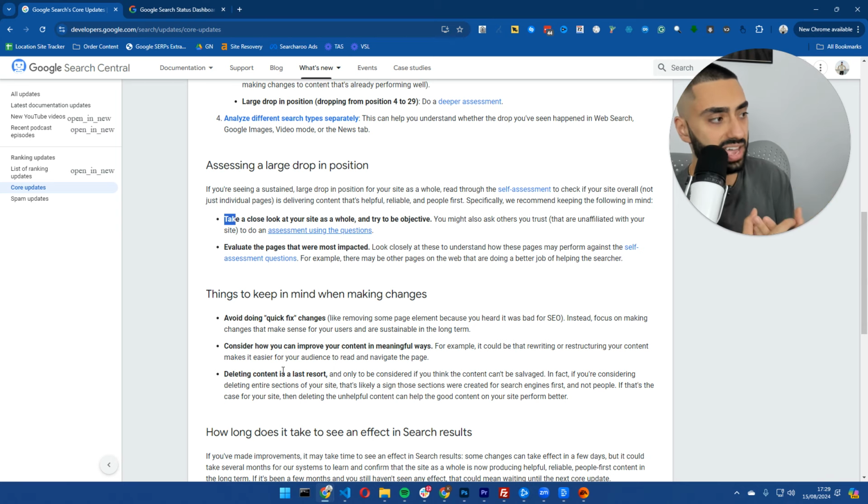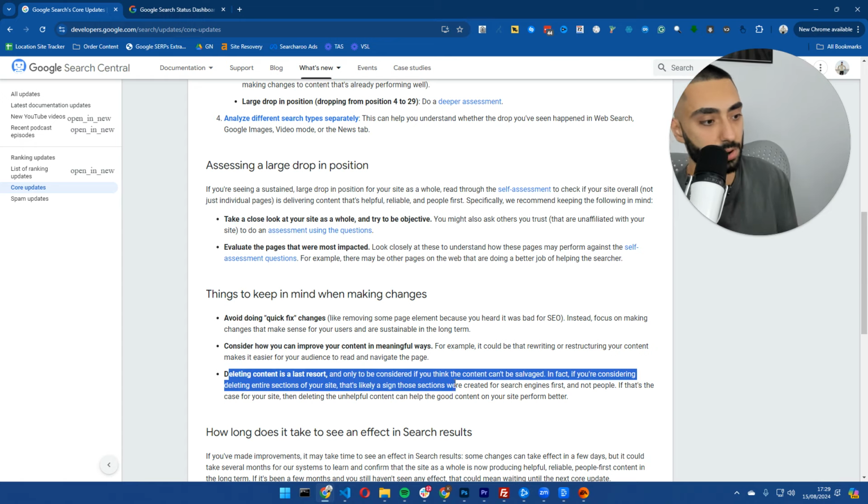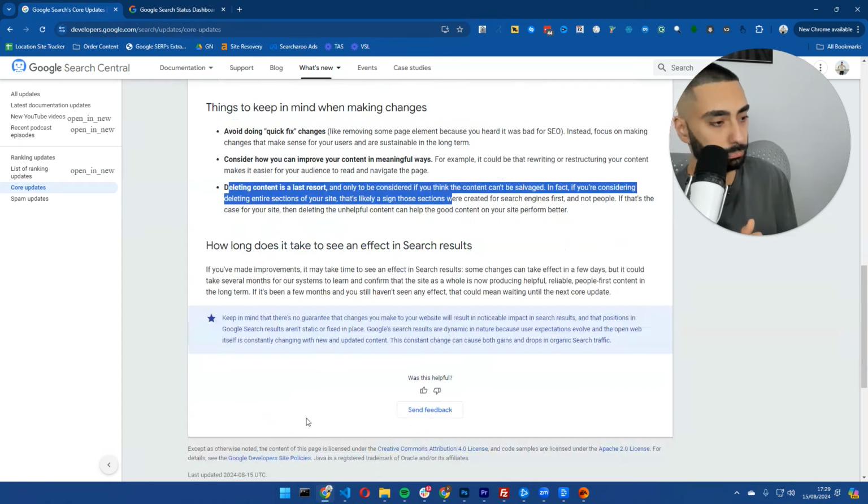And if you then say, actually, do you know what? None of my visitors to my website is actually searching for this. It's not actually helping my website by any means. I've given this content a fair chance to rank. Then I would probably look to delete that content. So just bear that in mind when you are doing any content pruning.